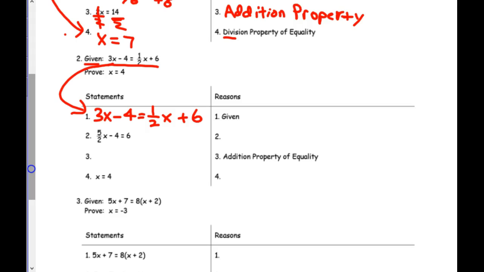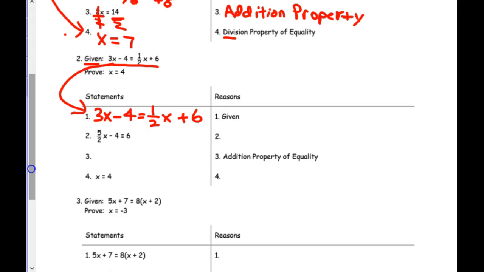Now, real quick, x is on both sides. What do I need to do when x is on both sides? We need to get rid of what? Well, first start with the x's. Get rid of the smaller x. Step 1, how did I get from step 1 to 2? What did I do? So we get rid of the smaller x. Do we agree?